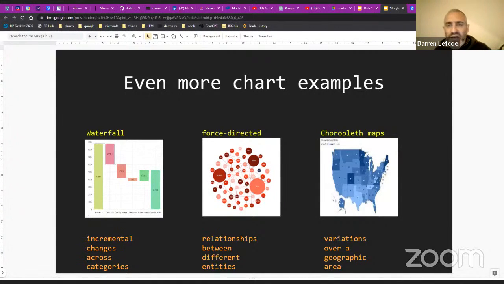And finally, the choropleth maps, which we didn't necessarily know the name of them, but you would have seen them in a lot of Wikipedia pages and other things, and they show variations quite often over a geographic area. And it could be a whole bunch of variations. It could be voting in a country. It could be rainfall, for example. So it could be the amount of crops produced, the GDP of that locality.